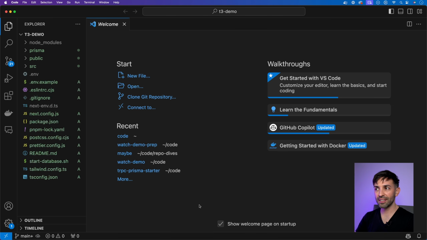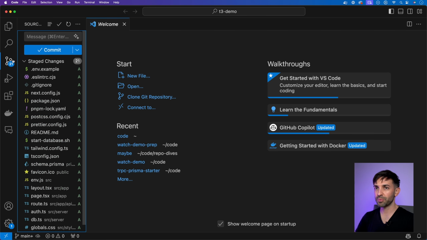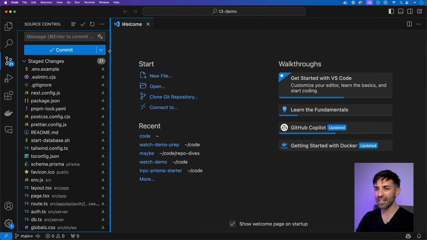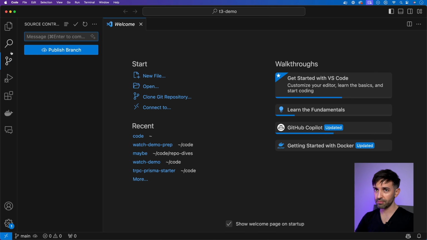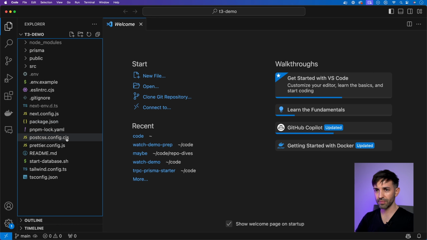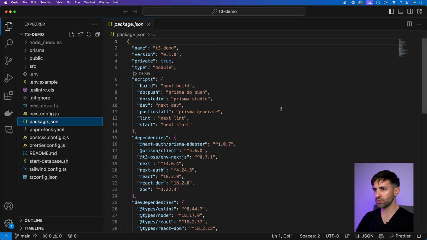Okay, so let's poke around a bit here, but first I've noticed that it has staged, like it said, staged the git changes, but not committed them. So I do wanna go ahead and commit this up, just commit it fresh as is the initial generation. So initial t3 generated, great. Okay, a good place to start is package.json. So let's look in here.